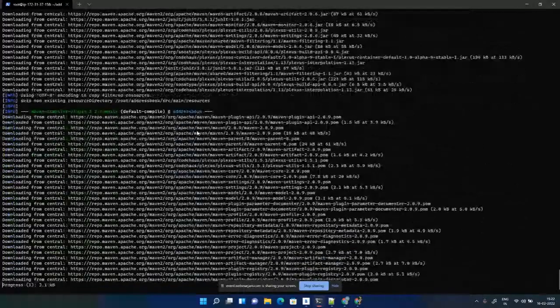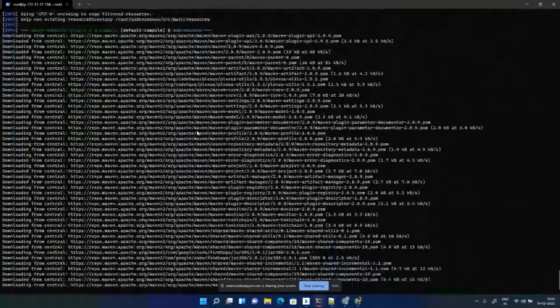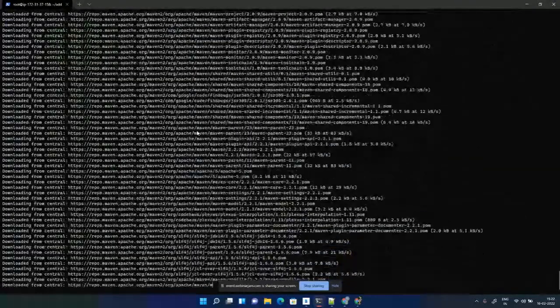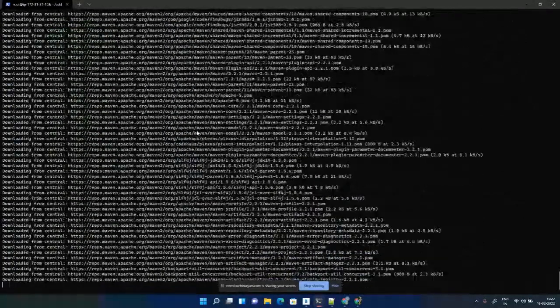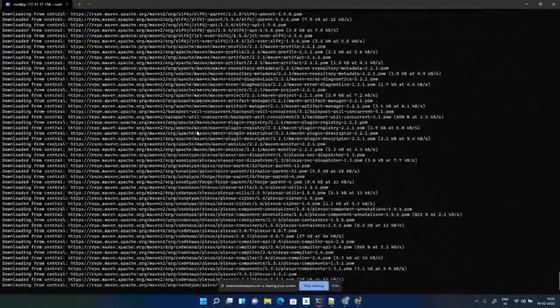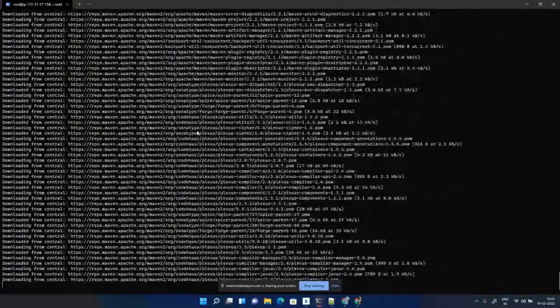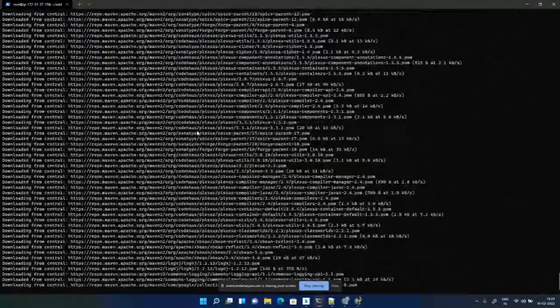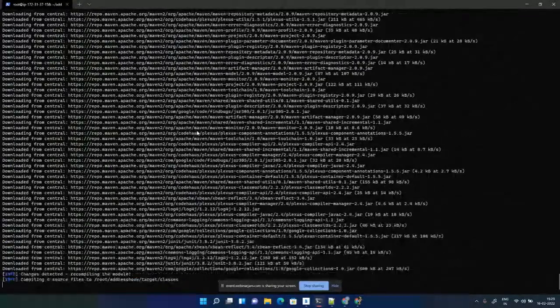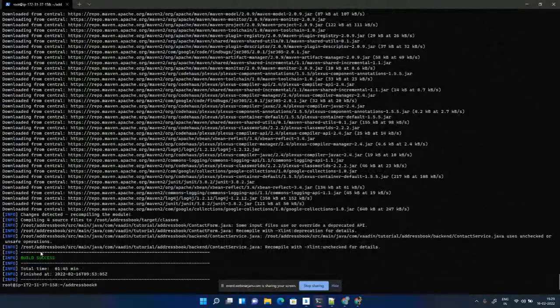It's about to be finished. And done. It says that it is compiling the source files and generating the output, the class files, in this directory, and it has successfully done that.